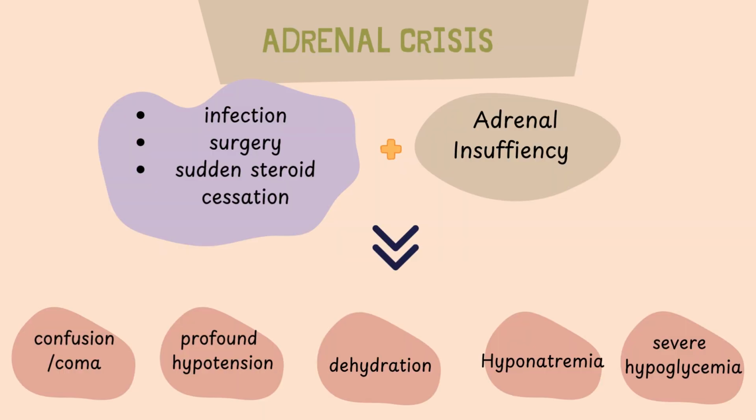So now that we know the symptoms and diagnosis, let's talk about treatment. But treatment comes in two types, acute care or chronic maintenance. But what causes acute issues? So like a lot of medical conditions, there might be a crisis of some sort, an adrenal crisis, a big one. This is where things really fall apart with adrenal insufficiency. It can happen when the patient with adrenal insufficiency gets sick, has surgery, trauma, or suddenly stops taking steroids.